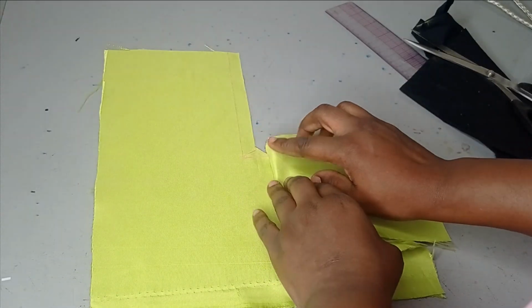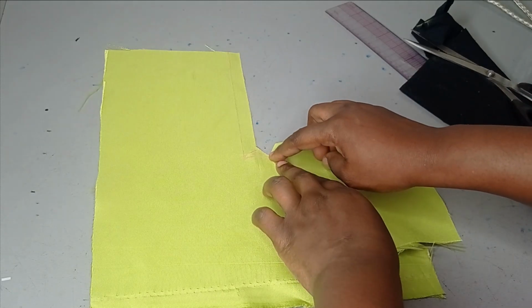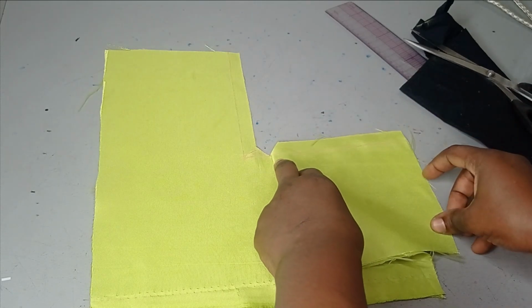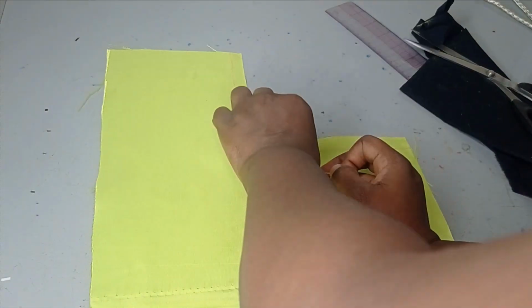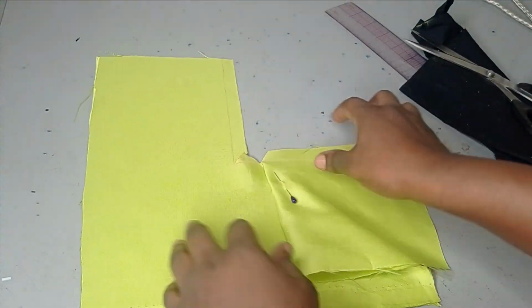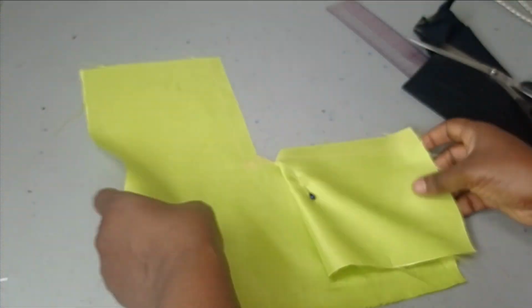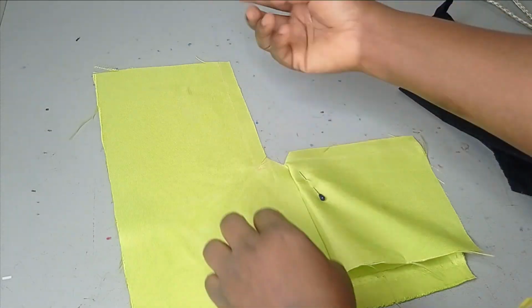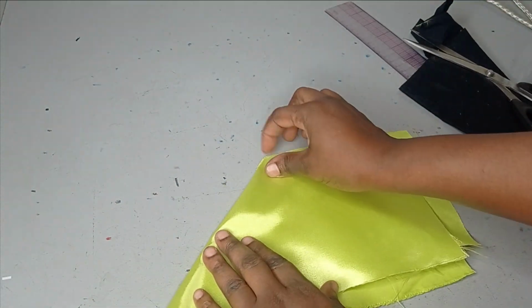So after opening it up, what I will have is that my line that I marked earlier is going to be on a straight line like this. So you can just iron this down, or you just hold it with your pin like this. You can see that it is on a straight line. So I hope you can see this clearly. So now on the other side also, just like I did for this, I'm going to fold it diagonally, following the line.